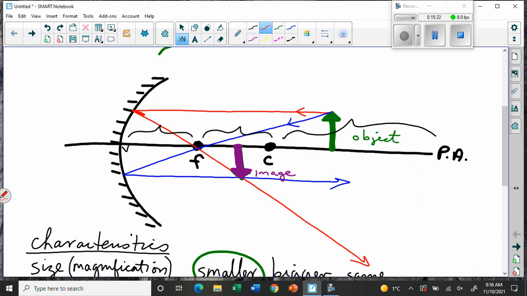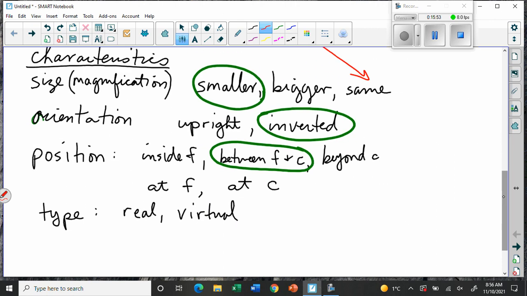Another way to think of it is if the image is formed using reflected rays that cross, it will be real. But if it's formed by imagining where the rays came from, remember in the last lesson we talked about how, especially with diverging mirrors, you have to imagine where the rays come from back inside the mirror, and we use dotted lines to show that. If it's dotted lines that are crossing, it tells you that it must be a virtual image. So the two options are real and virtual, and for us, we pick real for this image.